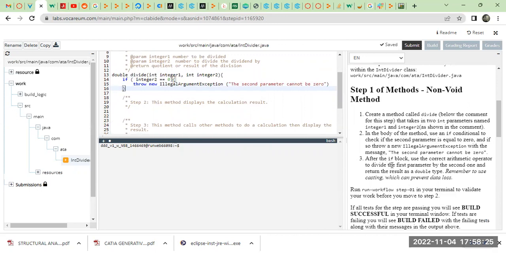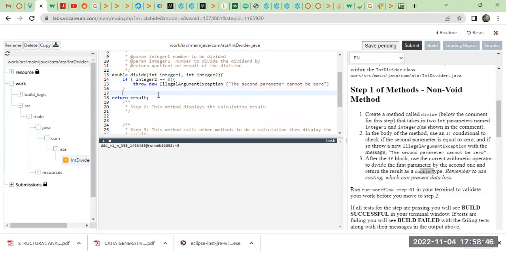After the if block, use the correct arithmetic operator to divide the first parameter by the second one and return the result as a double type. So our return should be a double type. So return result. The return type should be double, so we should put double result.